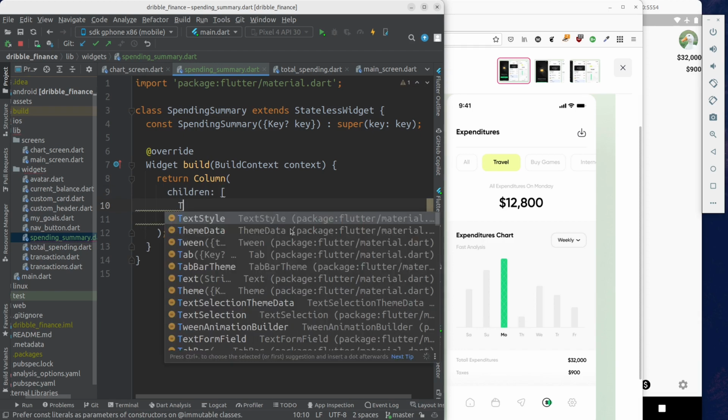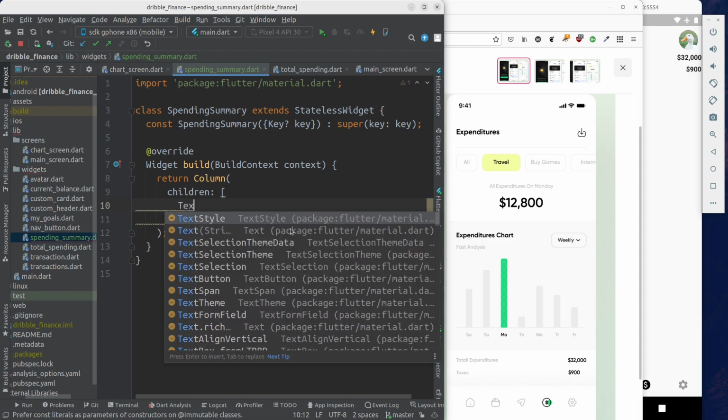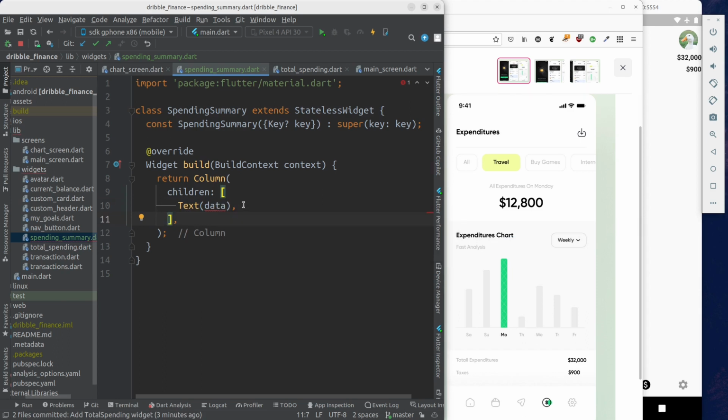First text, obviously. Text and another text as well, right? So in a real app, it will change the text depends on what user clicks on the chart probably, and in this type spending on which button.